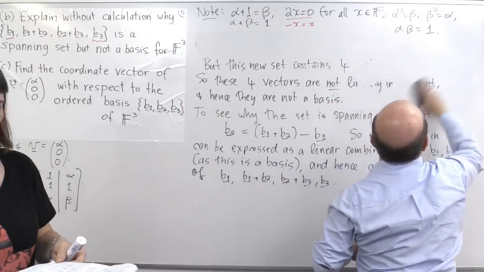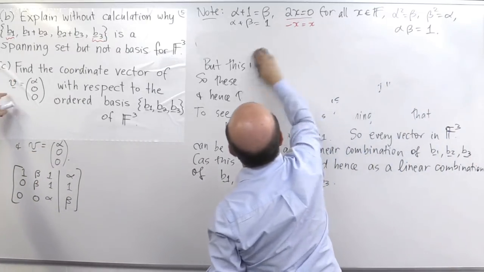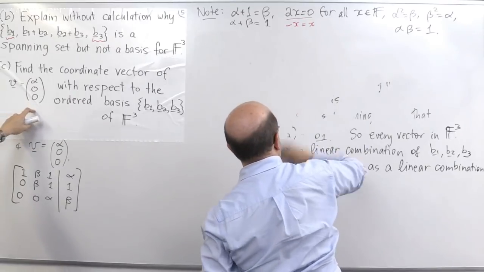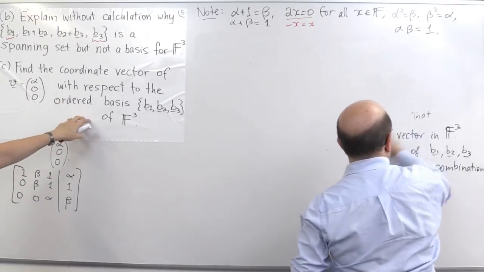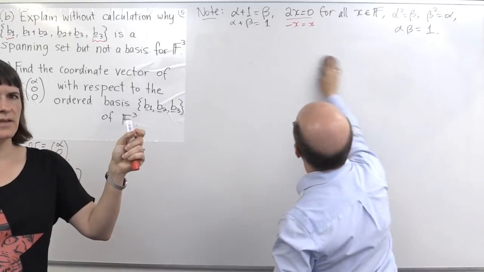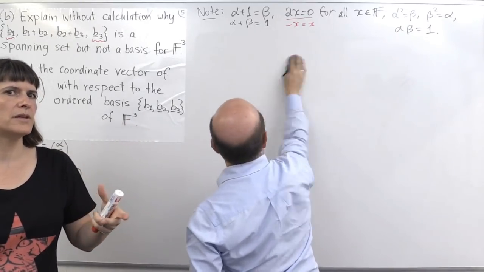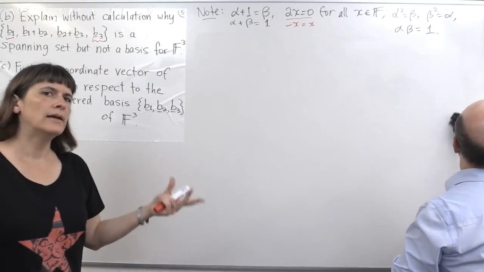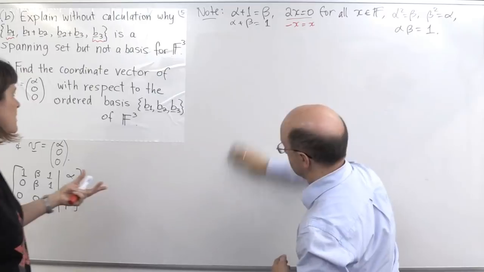While that's happening, part C we can see is what we sort of foreshadowed at the start. It's just to find the coordinate vector of this vector V with respect to the ordered basis. And in the exam question, V was introduced at the very start together with B1, B2, B3, so it's not like a big shock when you read part C that suddenly you have to go back and do these calculations again. I just didn't write it on the slides that way to save a bit of space.